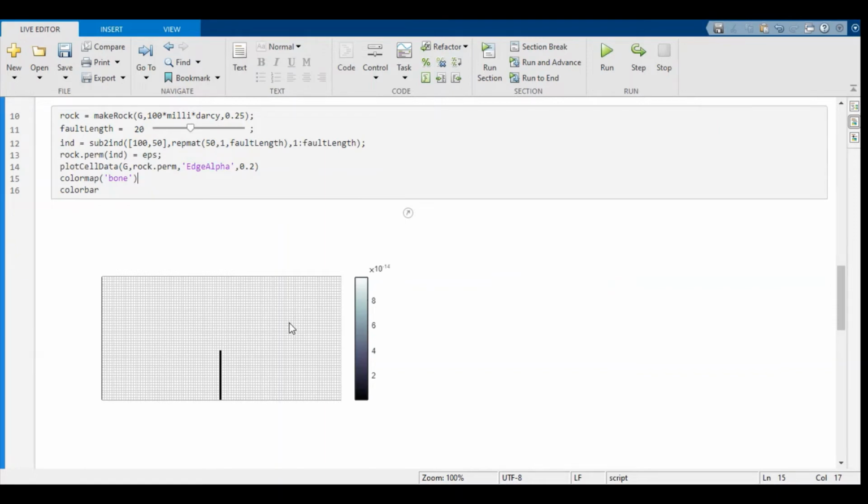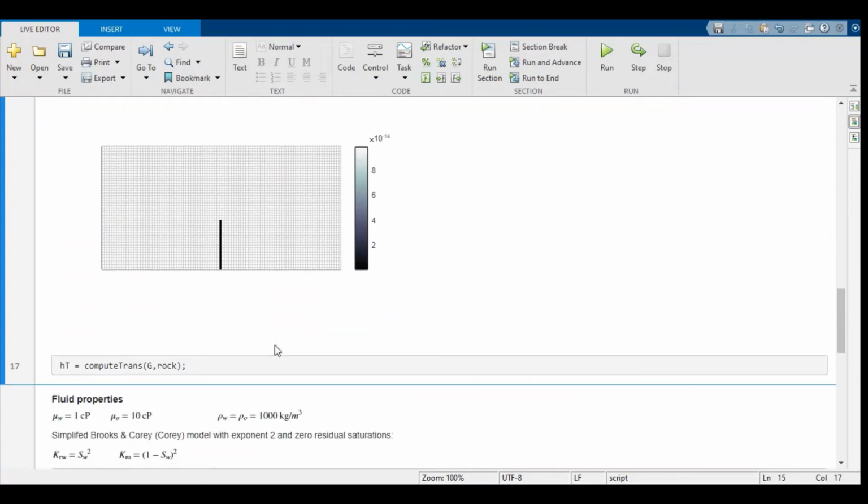As you see, all these cells have the same permeability, and the only cells that have different permeabilities are these cells. And these are the cells that our fault is located on. And their permeabilities are extremely low, as if we're going to consider them to be equal to 0. All right.